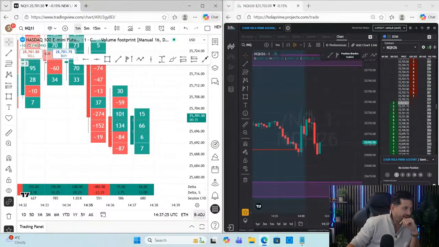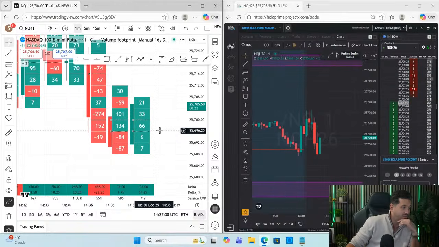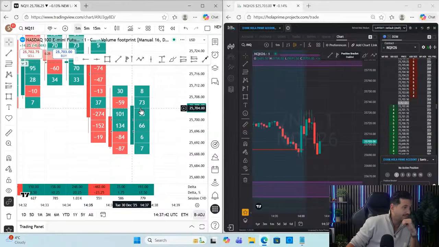We're just going to give it a few seconds, see if those buyers keep reloading, and they are reloading. So I don't want to short just yet. 18, 17, 65, 66, 29. They're still piling on more contracts, you can see, but the sellers are absorbing a bit of it, but not enough. Oh, big drop again from 70. They've reloaded back to 50, 46. It might not be a bad short, to be fair.